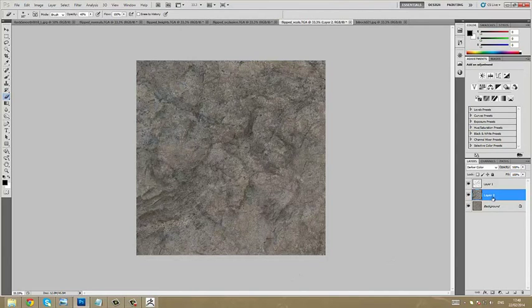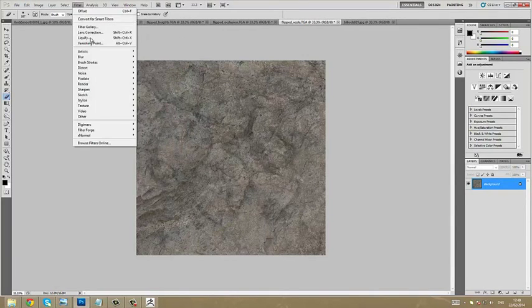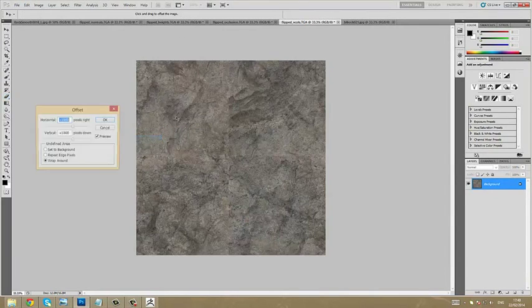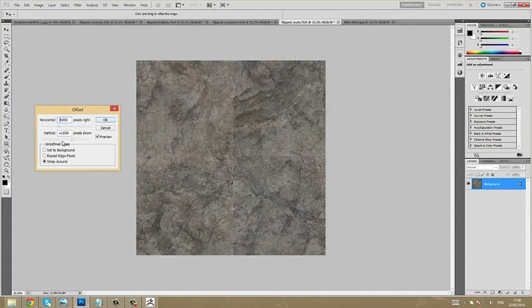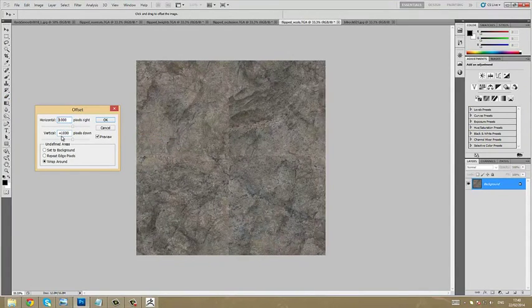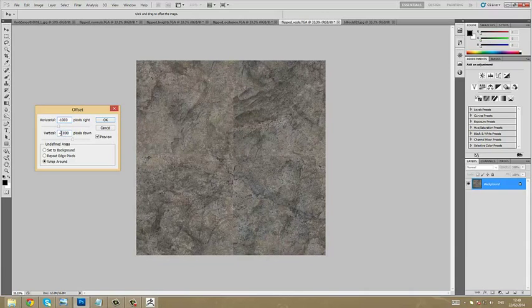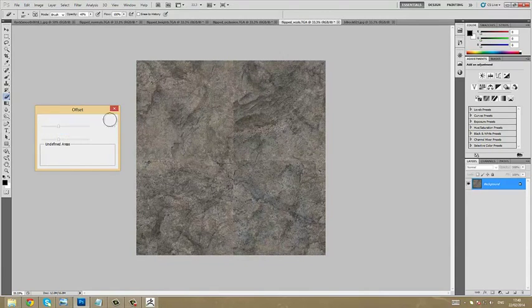I think it should work fine, but just to make sure, we're gonna check it again. Okay, you can make some quick adjustments here.